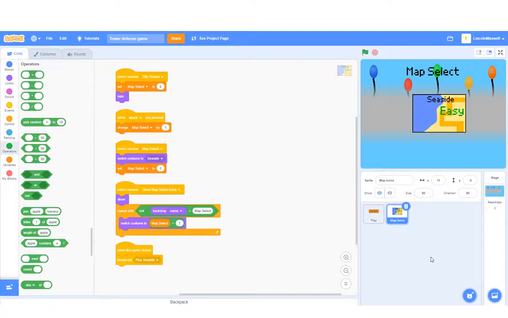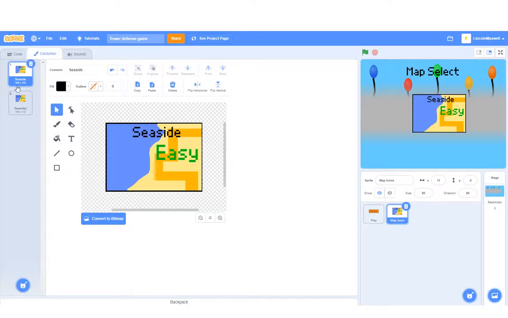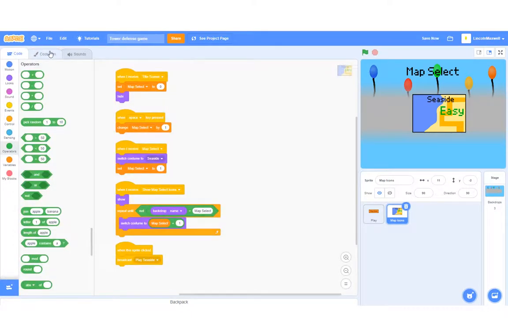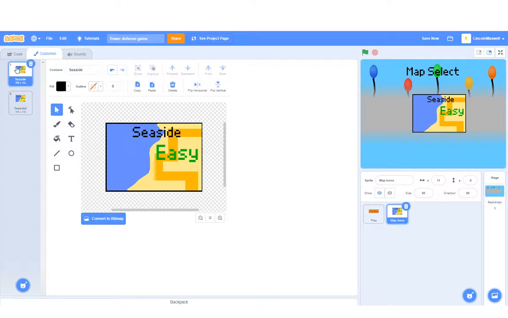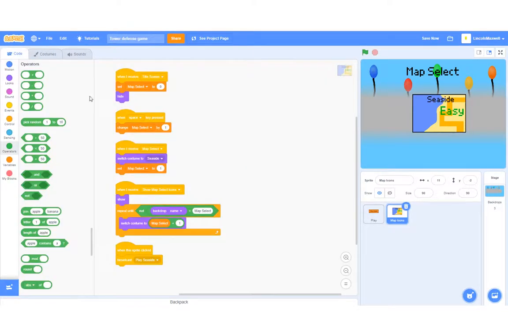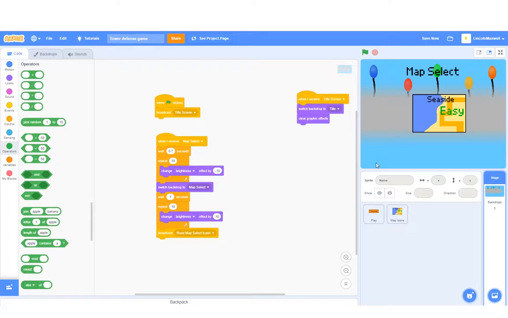So let's get started. While I was in between episodes, I accidentally messed some stuff up, but that is not a problem because I got it back the way it basically should be. Just some things I changed: I deleted the template because we already have a box that's the size that we need. We can even change the size if we want, because that's not too much of a problem.